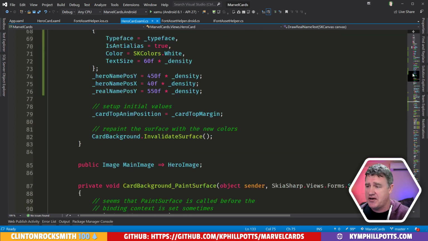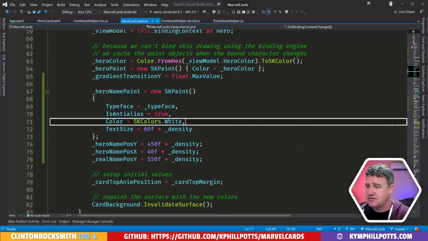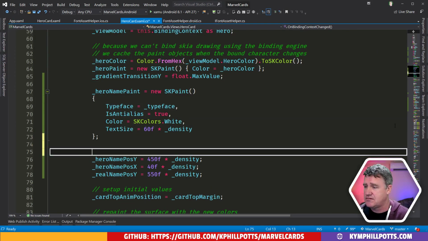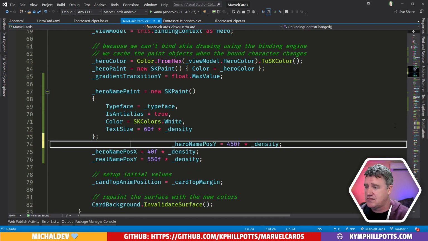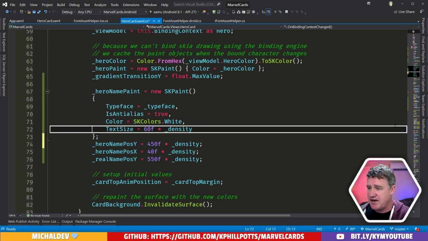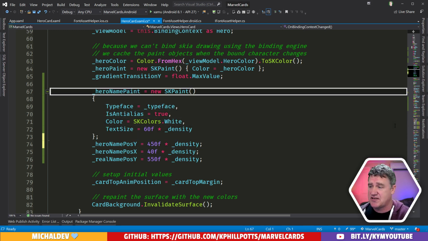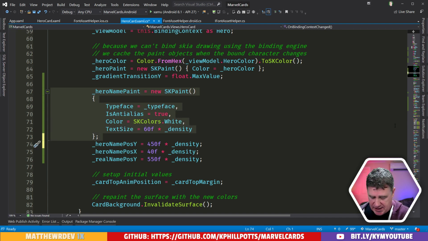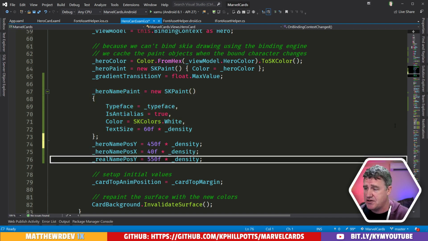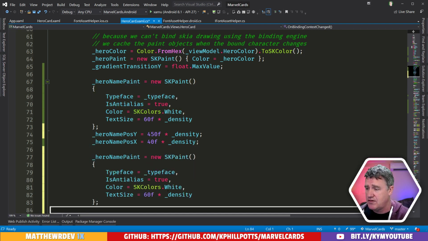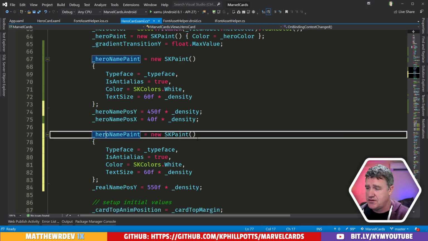Okay, we need a different pane object. That's what we need. Right, and the reason we're doing that here is because it uses the typeface. We don't want to get any memory leaks. We should profile the application a little bit later on as well, to see whether we're actually consuming memory.